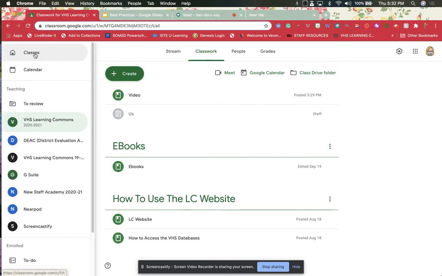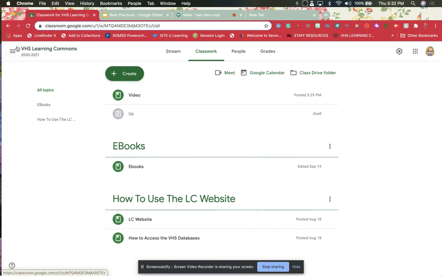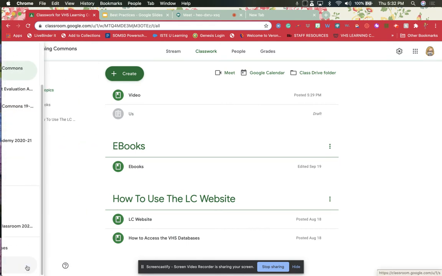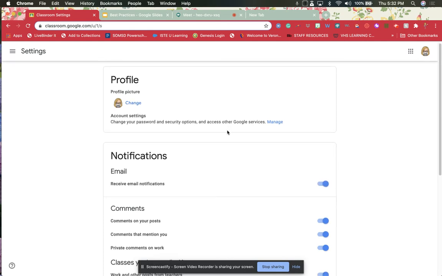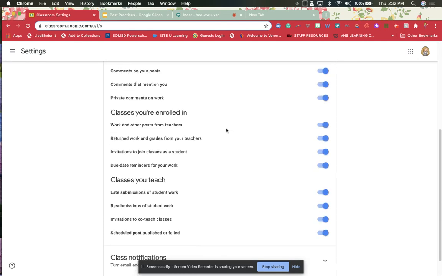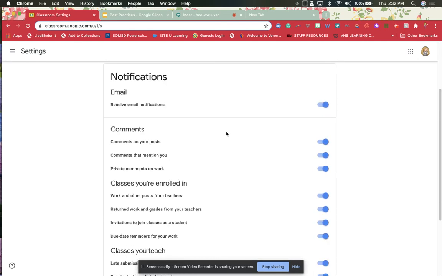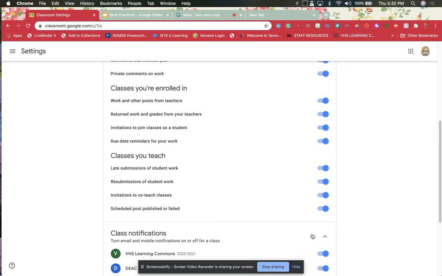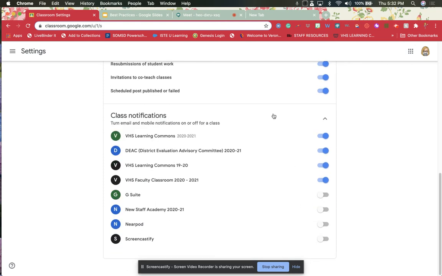Also, if you go into your main area here and you go down to the bottom into settings, so say you are a person that is in multiple classrooms, you can change your notifications. So I can get class notifications. I can turn them off. So as you see, I'm in a number of classrooms.